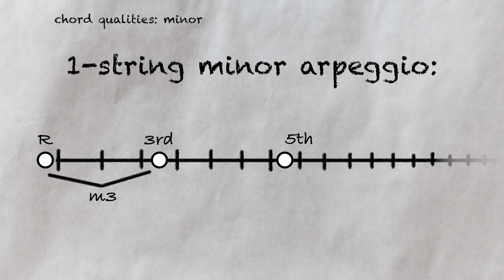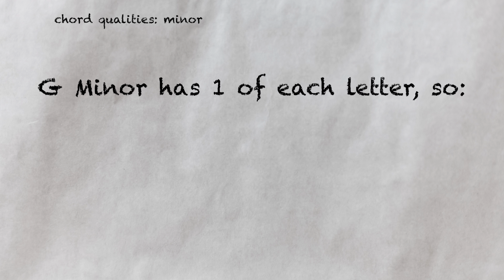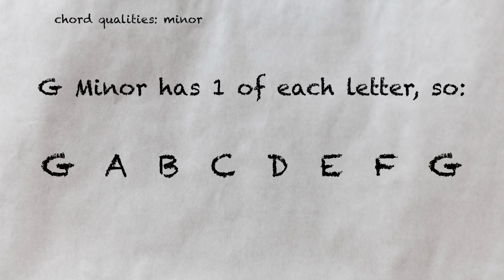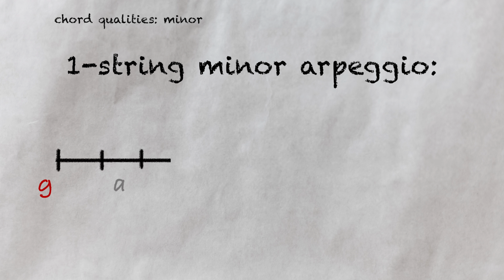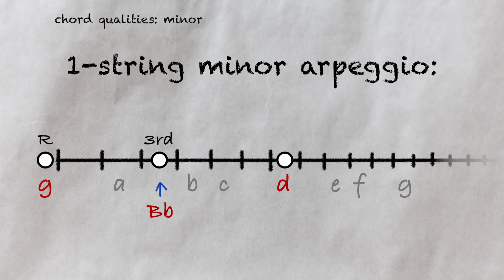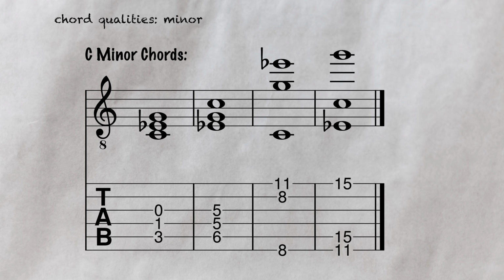There's a minor 3rd between the root and the 3rd, and then there's a major 3rd between the 3rd and the 5th. And we count up the 5 letters G, A, B, C, D, and we see that we need to use the letters G, B, and D, and so in this case we'll spell it with a B flat. And then it's the same deal with the spacing or doublings not affecting the name.